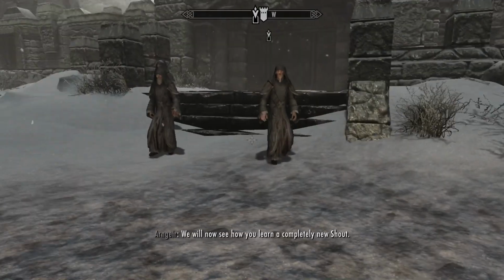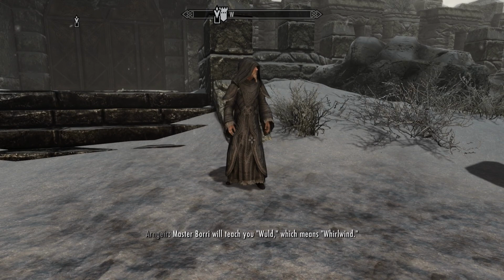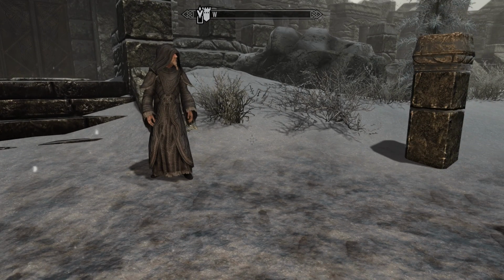We will now see how you learn a completely new shout. Master Bori will teach you Wuld, which means whirlwind. Wuld.